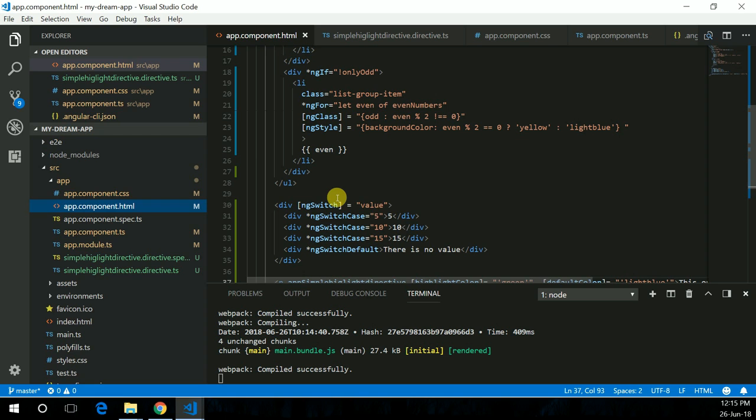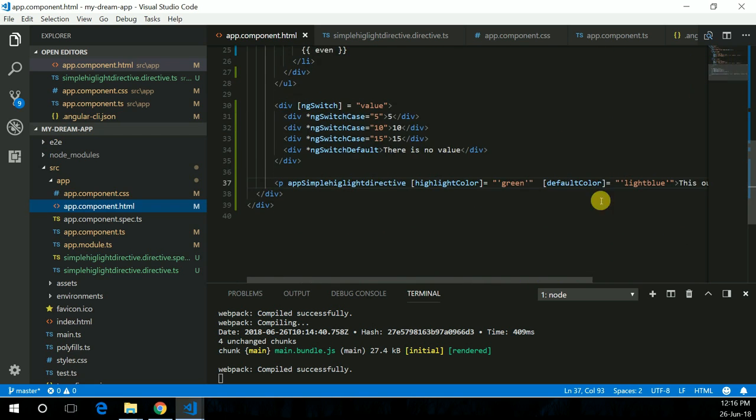Right. So what we could do is we could make one of these the default. So say, okay, I'm going to choose highlight color.